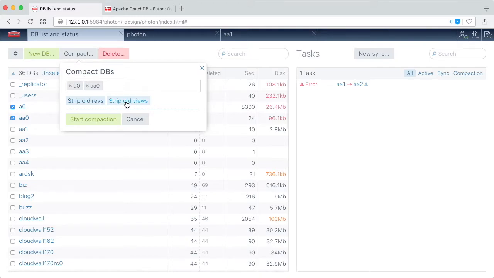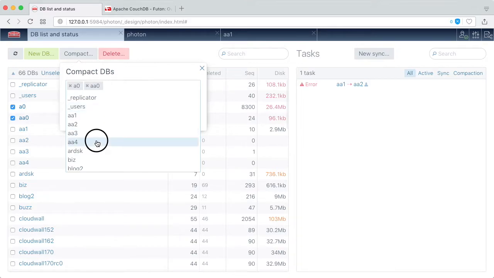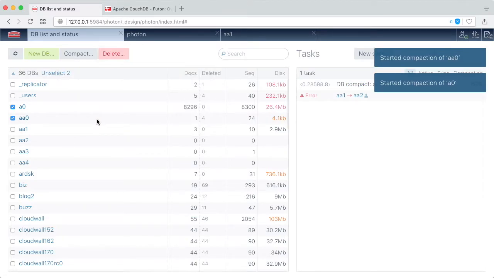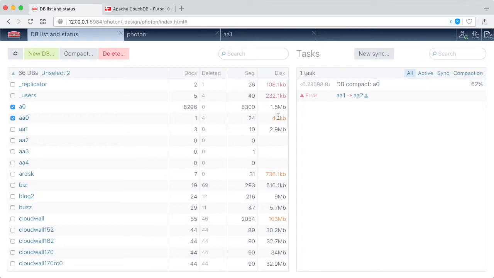That is not view compaction, that is stripping old view files. Moreover, we can add more DBs right here, you see. So if we now click Start Compaction, we'll have a compaction. We'll remove this too and Start Compaction. You see this database and this database became much shorter.